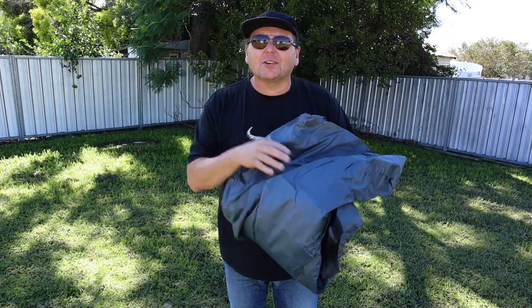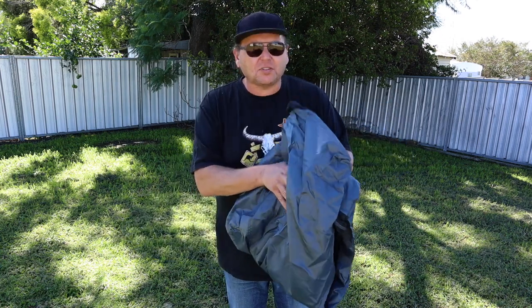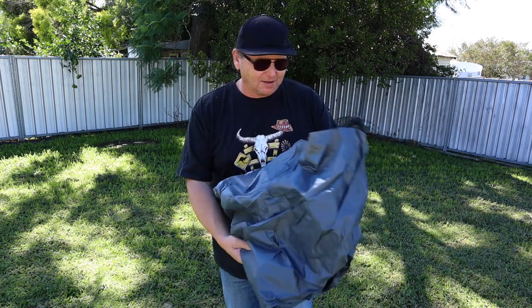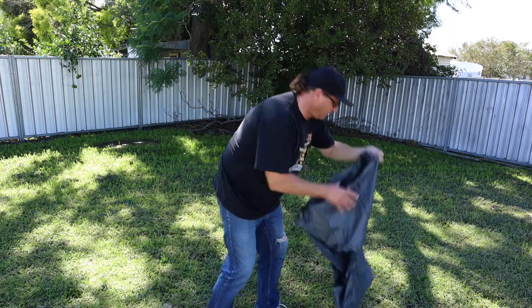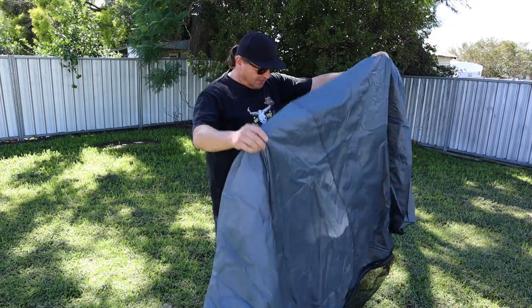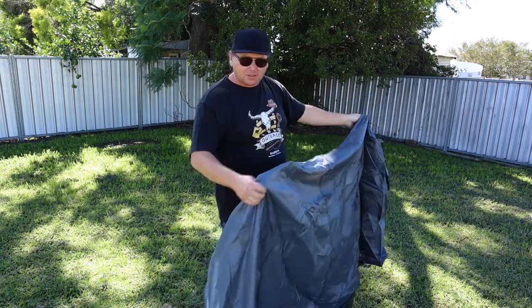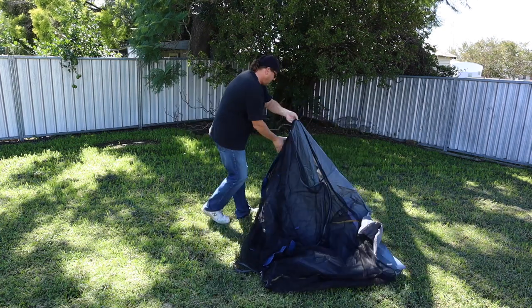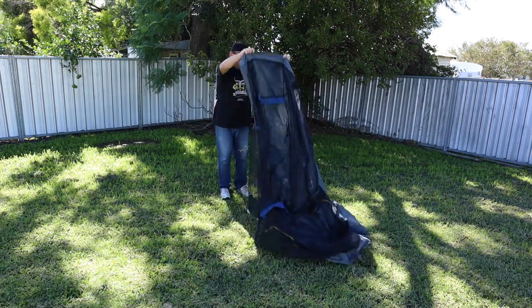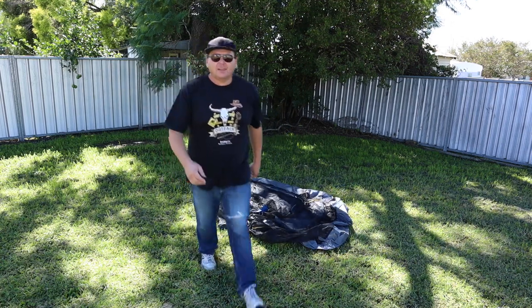I'm going to have a quick read of the instructions. Although probably straightforward, but I'll just double check any graphs that they got in that. And then I will record myself setting it up. Okay, so it looks pretty straightforward. Looks like a standard tent. Now, one thing about it is it's not a square or a round thing. It's actually like a coffin shape, which I found really, really interesting, so I thought I'll give it a try. Let's stake it out.